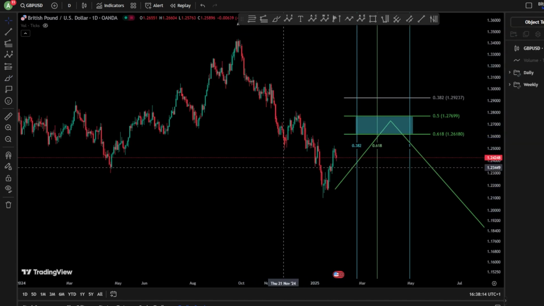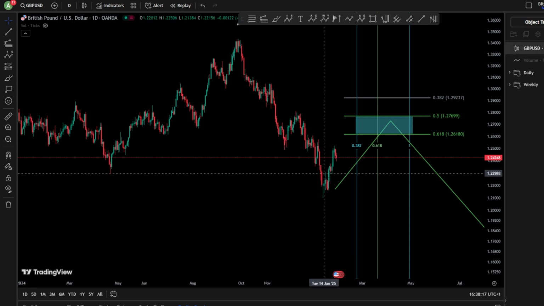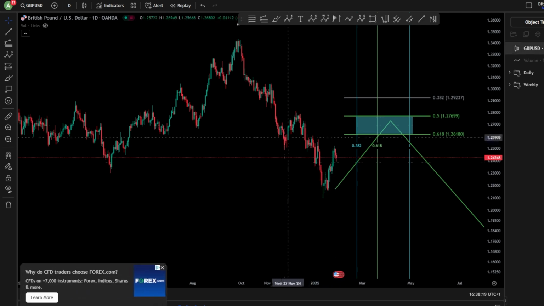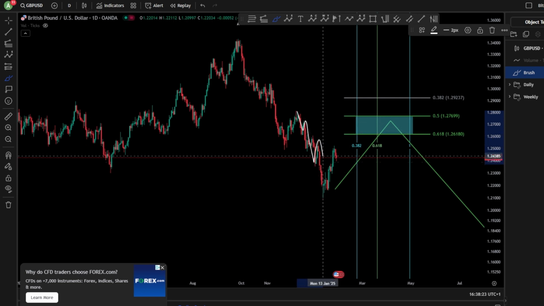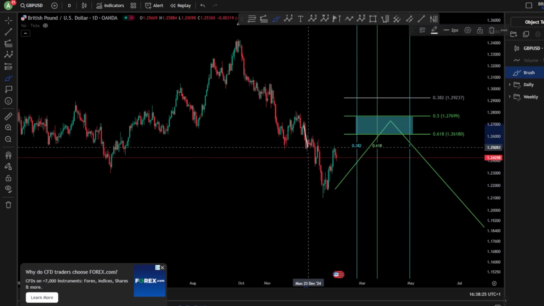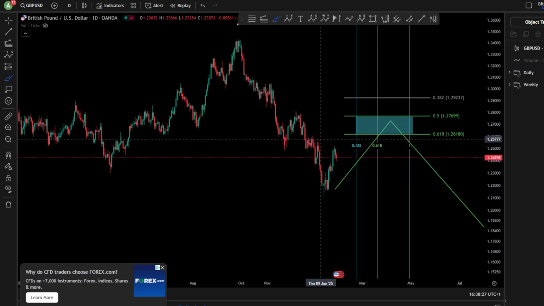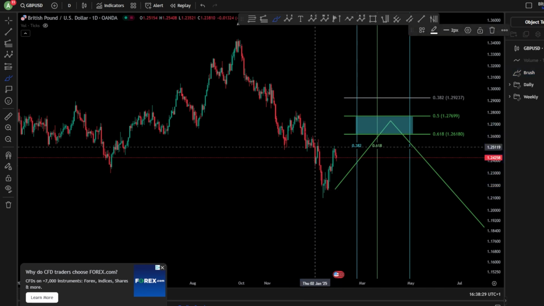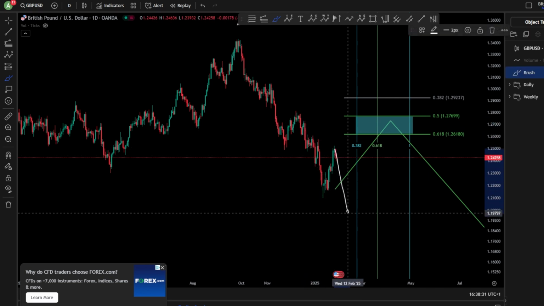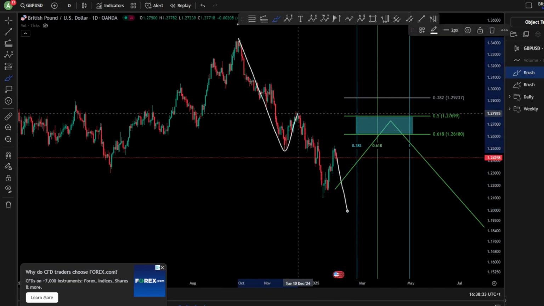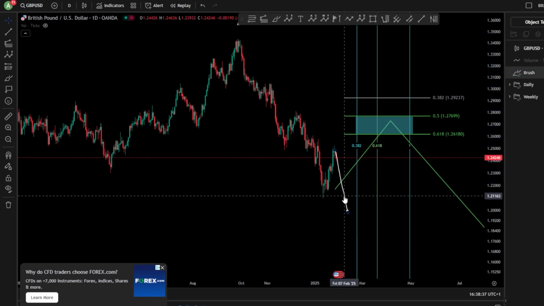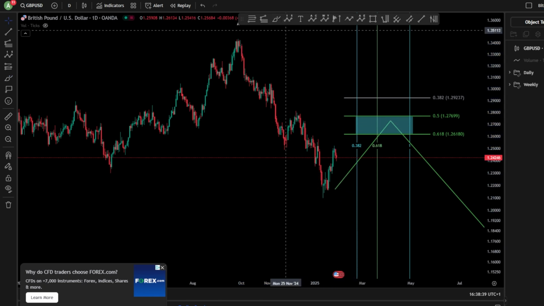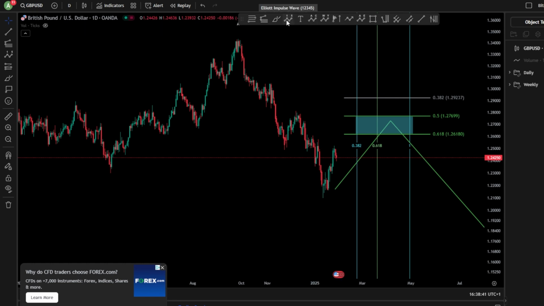Therefore, the only possible scenario that is left here is, of course, a finished impulse toward the downside, 1, 2, 3, 4, and a 5 probably, but I don't really see 5 waves for this wave 3. I see this as a wave 3, probably with 1 more leg toward the downside, then as a zigzag, ABC of course, and then moving for higher prices. This is the only scenario that I can see in this area.